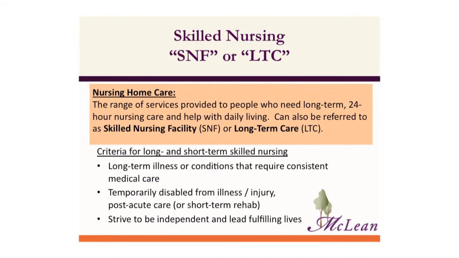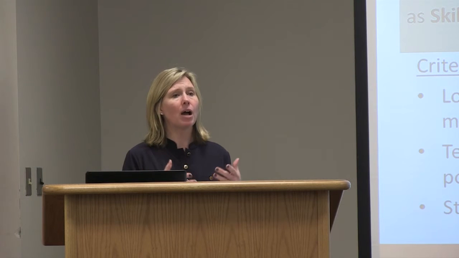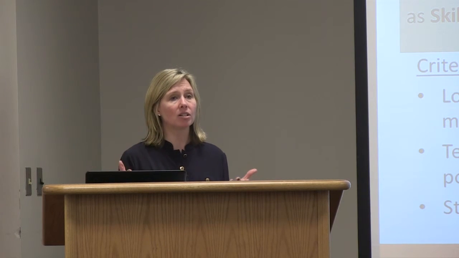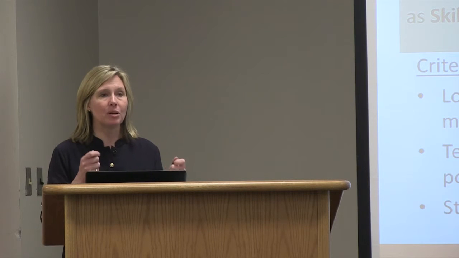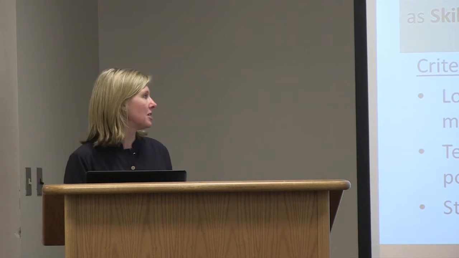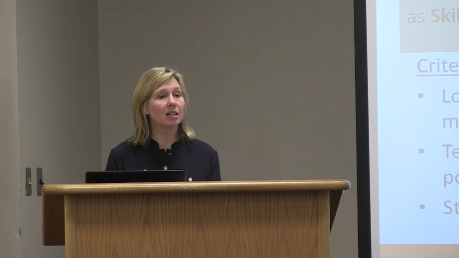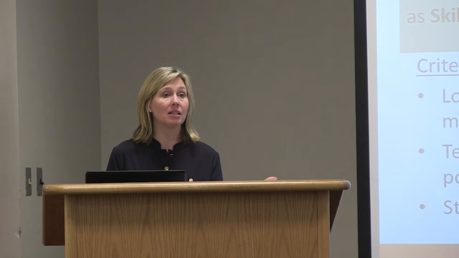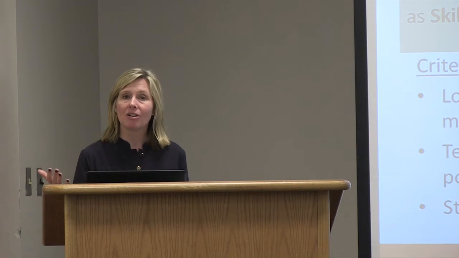Skilled nursing, you could see the initials SNF or LTC, that is skilled nursing facility or long-term care. The definition is above, talking about long-term skilled nursing care and help with daily living. As you talk about how do I know the difference between assisted living and long-term care or skilled nursing, when do we make that determination? Especially for folks who are home, there will be a tipping point between needing help with activities of daily living, which makes you appropriate for assisted living if you're chronic and stable, and long-term care.